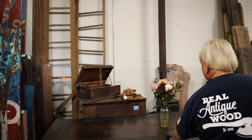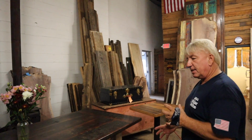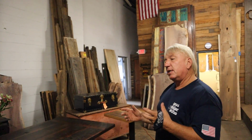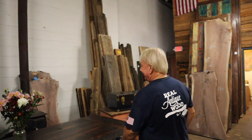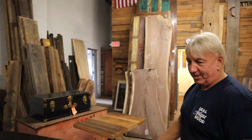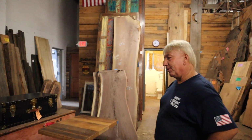We also make tables, kind of on a limited supply. It depends on the architect or the designer. Someone needs to have somebody involved other than the homeowner trying to give me their version or vision, because sometimes it ends up making two tables. You know, our vision and their vision's a little different. I didn't know we didn't like that board. So we have to limit it to somebody guiding us other than a homeowner. So we like that, more communication, less build it twice.